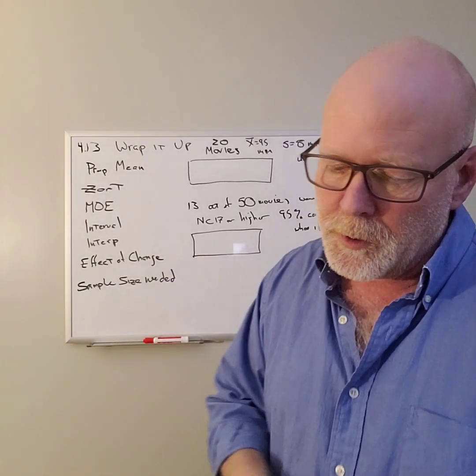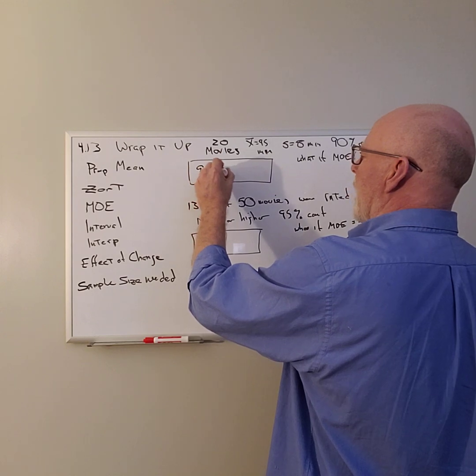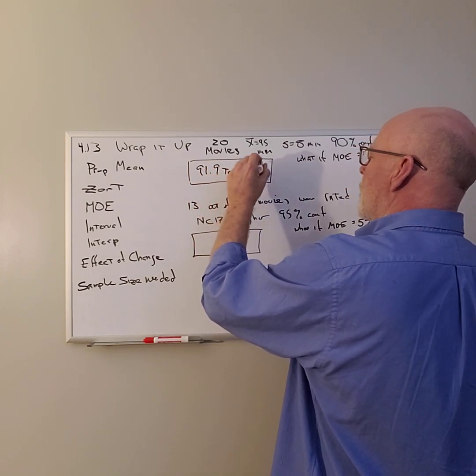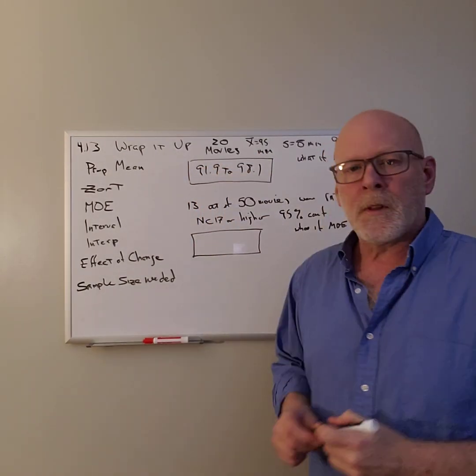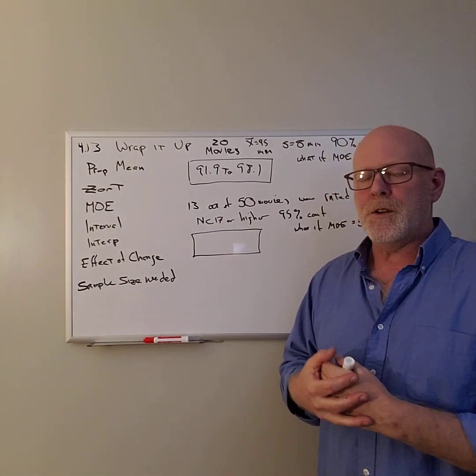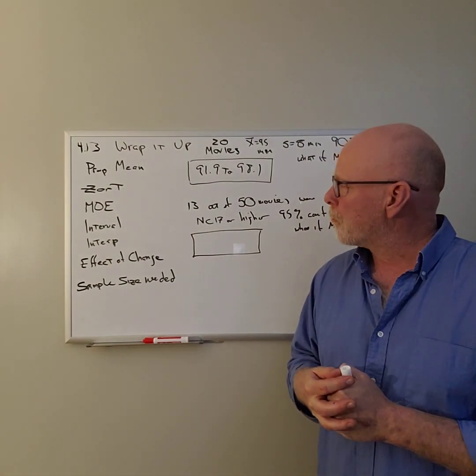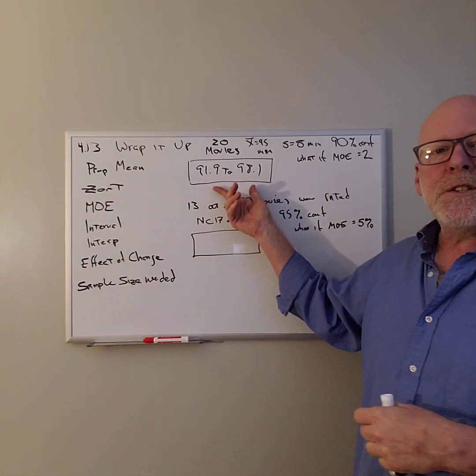To calculate the actual interval, I went ahead and did this ahead of time. It's 91.9 to 98.1 minutes. So I should have told you to pause before I did that. You should make sure that you can do that yourself. You know how to plug all the numbers into the calculator. And how do we interpret this?